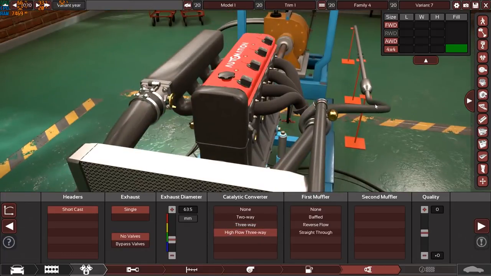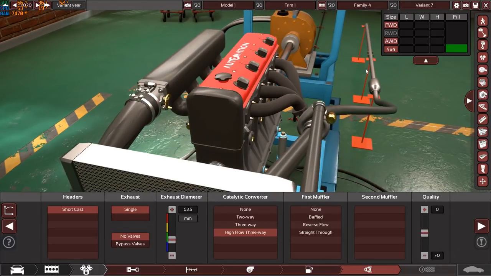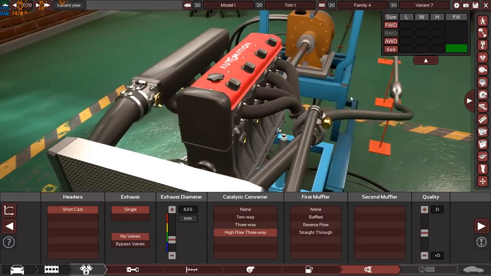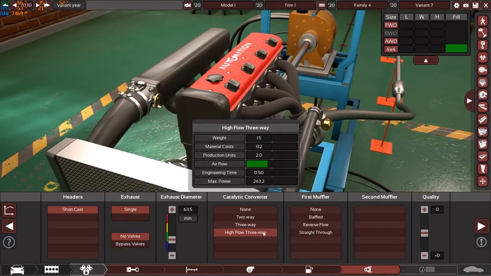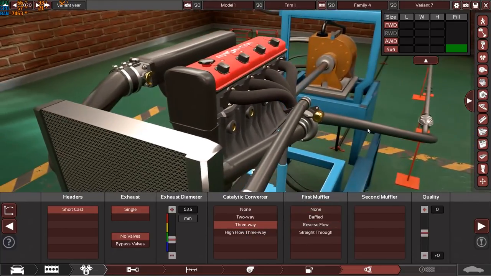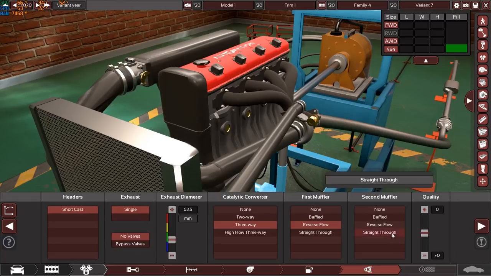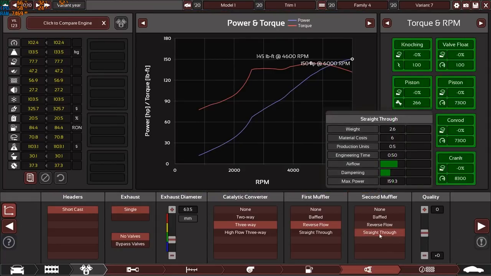High flow three-way, which is for sports cars, supercars, or even hypercars, will allow a super high amount of air to pass through, and it will keep the exhaust super clean. But it's the most expensive one here. What's the material cost? $132, I think. The three-way is 95 and the two-way is 57. So you see what kind of price. I'm going to go with the three-way. For the muffler, because I want to keep the engine quiet, I'm going to go with the burst flow. This is the quietest muffler, and a straight through so I can allow a good amount of air to escape.